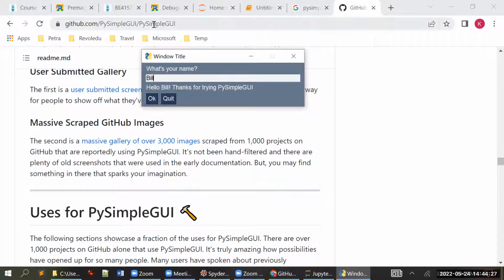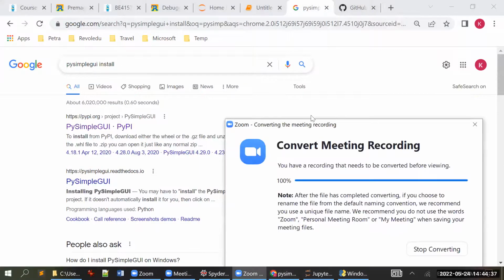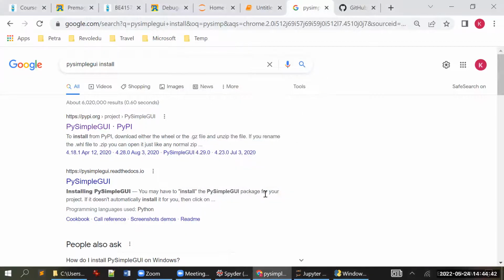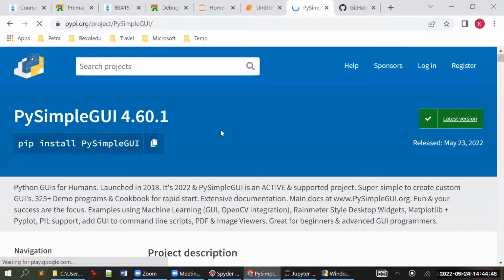It is in GitHub, PySimpleGUI. No, no. You go to PySimpleGUI install. And then if you go there, right? Can you see that?